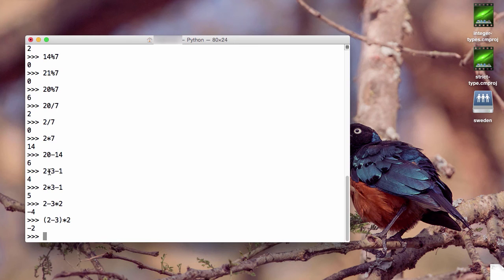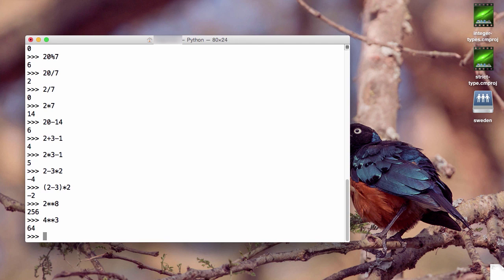Now, the other one that we didn't mention yet was exponents. So how to do exponents. Personally, I've always liked the idea of representing exponents as a caret to represent the superscript, but Python doesn't do that. That's not how it works in Python. For an exponent in Python, we just use the multiplication symbol twice, or the star twice. So like 2 star star 8, 256. So that's 2 times 2 times 2 times 2, etc. Or 4 star star 3. That one's a little bit easier to calculate. So 64. So 4 times 4 is 16, times 4 again.